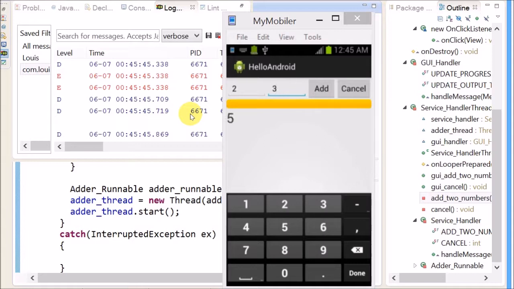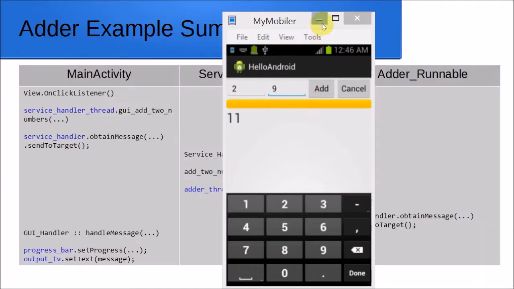Okay, now 2 plus 5, add. Before it finishes, I'll click 2 plus 9, add. So I cancel the previous one. So 2 plus 9, 11, okay. So clicking add 2 times will cancel the previous add. Okay, so that's it for this part of the example so far.